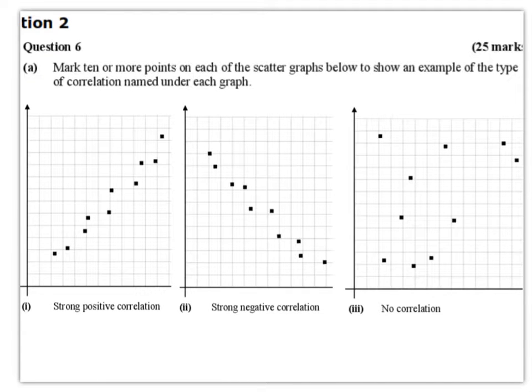If the question asked for moderate correlation, the dots would be further apart. And if it asked for weak correlation, they would be even further apart, but they would still be forming a line. In the last question, we're asked for no correlation, which means that the dots are completely random and there is no line that can be drawn in. There is no line of best fit. The dots are not forming a line upwards or downwards.